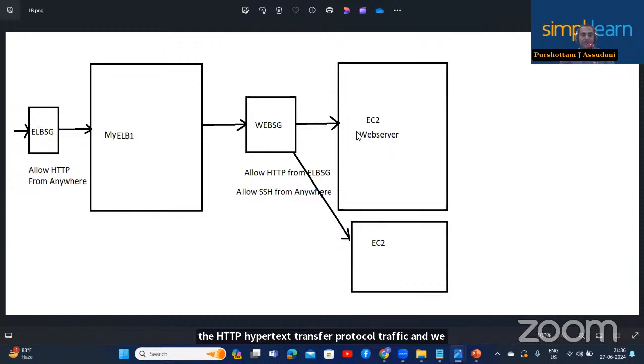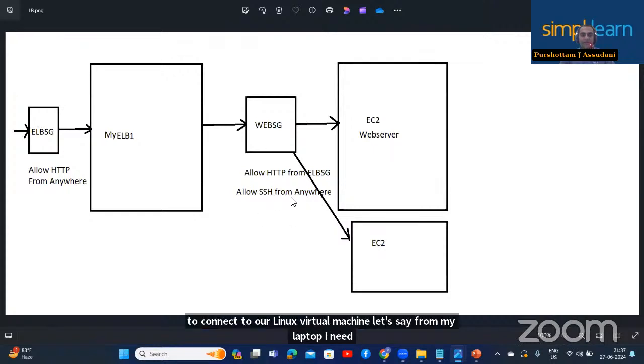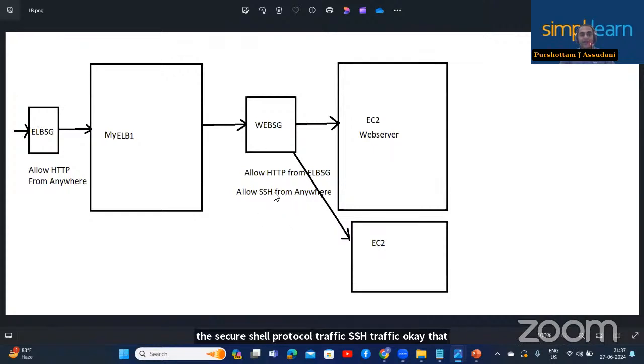Why SSH? Because we'll be creating Linux virtual machines, so to connect to a Linux virtual machine, let's say from my laptop, I'll need secure shell protocol traffic, SSH traffic. That I'll allow. And HTTP traffic, because when users try to connect to my website running on these virtual machines, the user's traffic will come through HTTP.